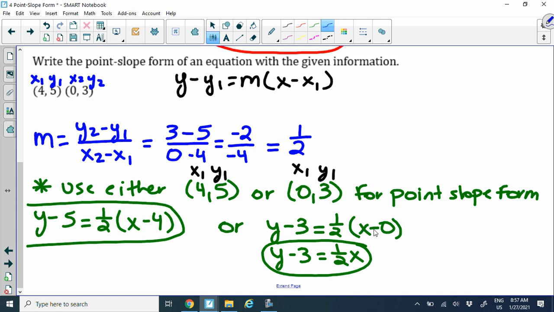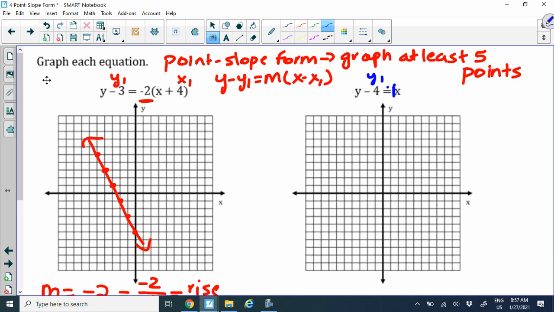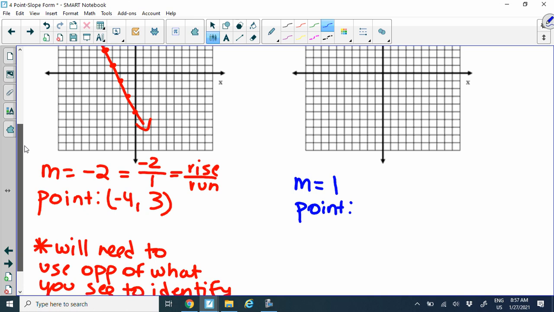So we could write it as x minus 0, or because x minus 0 just gives us x, we could just write it as our x. So anytime you add or subtract and you don't see a number, that is automatically 0. So we could rewrite this as y minus 4 equals x minus 0. So our x sub 1 is actually going to be 0, okay? And of course, 0 is neither negative nor positive, so we don't have to worry about doing the opposite of what we see. But for the y sub 1, we do have to do the opposite of what we see. We see y minus 4, the opposite would be positive. So our point here is going to be 0, 4.